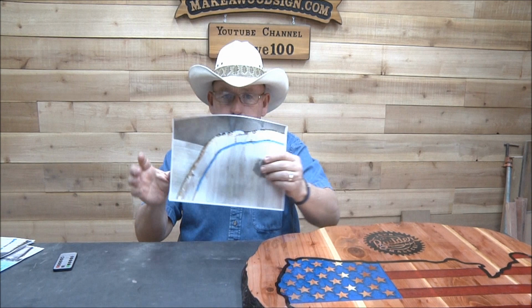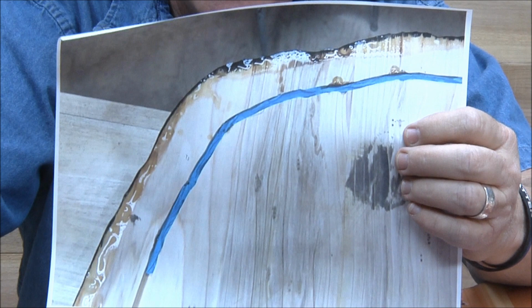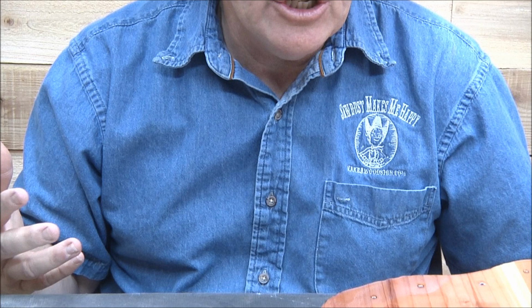The other thing is, when I cut that cavity in the back, in order to keep the epoxy from coming all the way through, what I did was I actually put masking tape in that groove. I took little pieces of tape and I stuck them in the holes, and then I put masking tape, the blue painter's tape, and that was not a good idea. It was a bad idea. So I would do that different. What happened was that painter's tape adhered and glued to the resin, and then I literally had to drill it out. Each one of the holes I had to drill out several times.